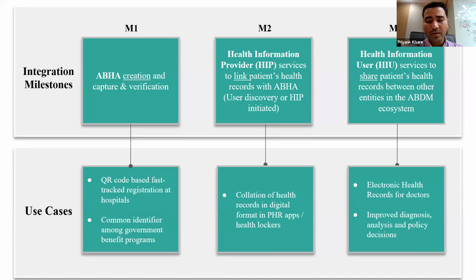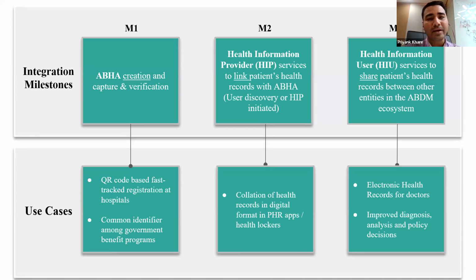Thank you. Yeah. So I was talking about the dashboard. So we have a public dashboard in which by visiting you will get all the statistics in real time. How many ABA generated, how many links are there, and the link of the website is dashboard.abdm.gov.in. By visiting this site, you will be able to get all the real time statistics of ABDM.